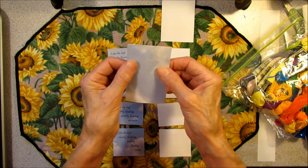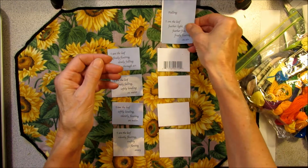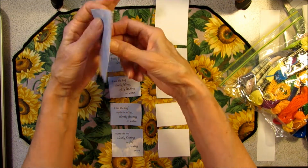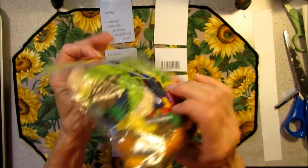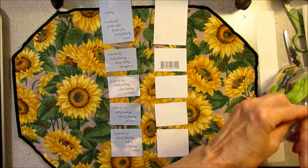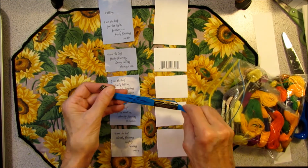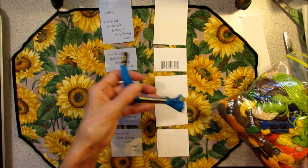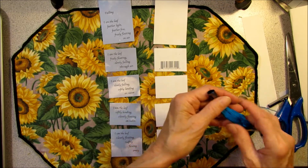Okay, I added one layer to the back of this. I guess I could have used any paper because now I gotta glue it to another piece because I'm going to add the string. So I got out my embroidery floss, and maybe blue, sky blue, this will work.